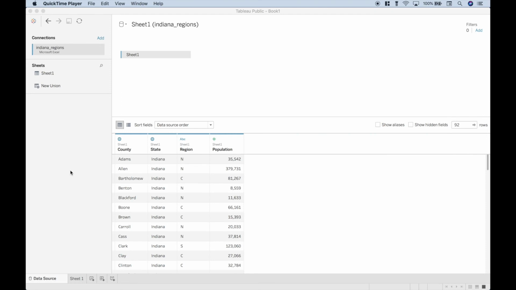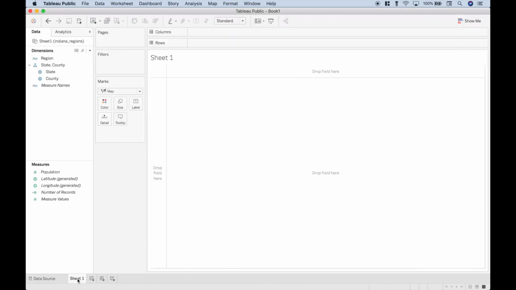Let's go over one more cool thing you can do with groupings. We've gone ahead and pulled in our data. We have the county, the state, the region, where N is north, C is central, S is south. We also have the population for each county. So one thing you might want to do from time to time is get subtotals by some region. So we're going to go over how we can get the subtotal of the population for the north, central, and south. Let's go to our worksheet.